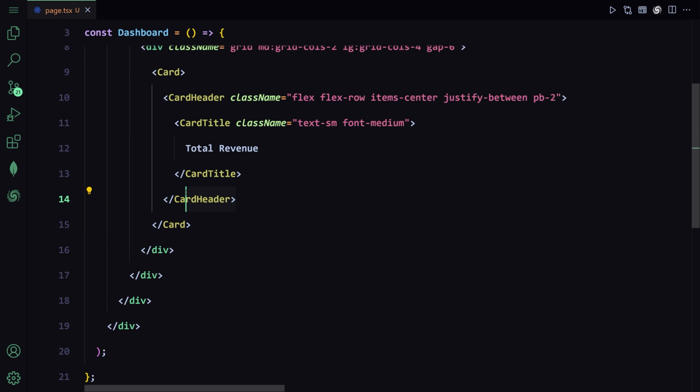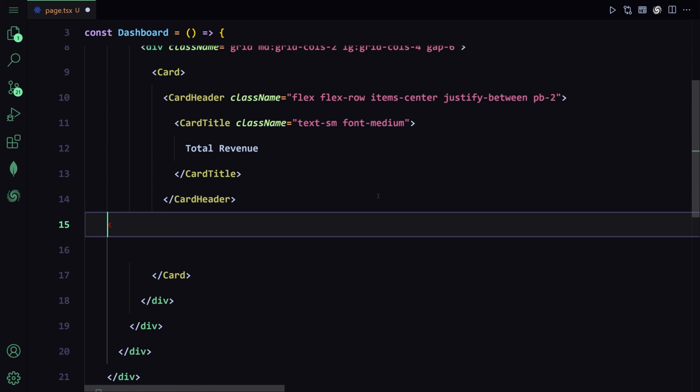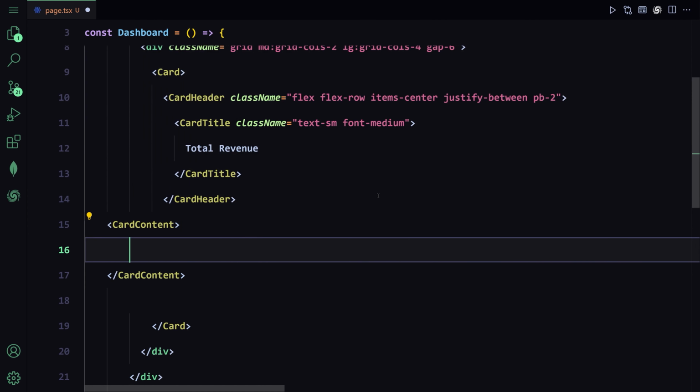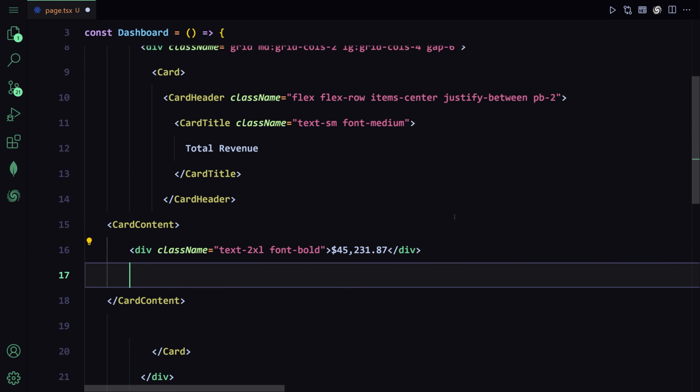Now underneath this header we are going to be creating our card content. So we have our card content. Let me just close them, and I'm gonna provide a div. Yeah, I'm gonna just go with a div, and let's just provide some sort of amount like, and let me just style that a bit. Let me provide the styling right here, and I'm gonna also provide a paragraph, and which will just say like month. Okay, yeah. Cool. Let me also style this one as well.